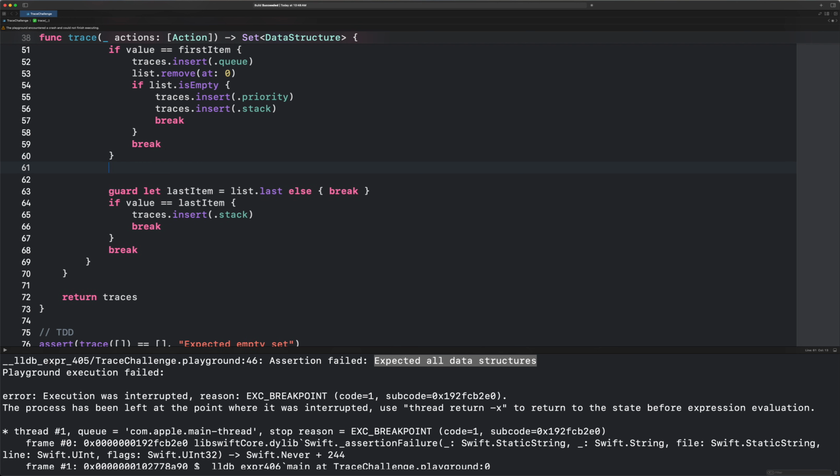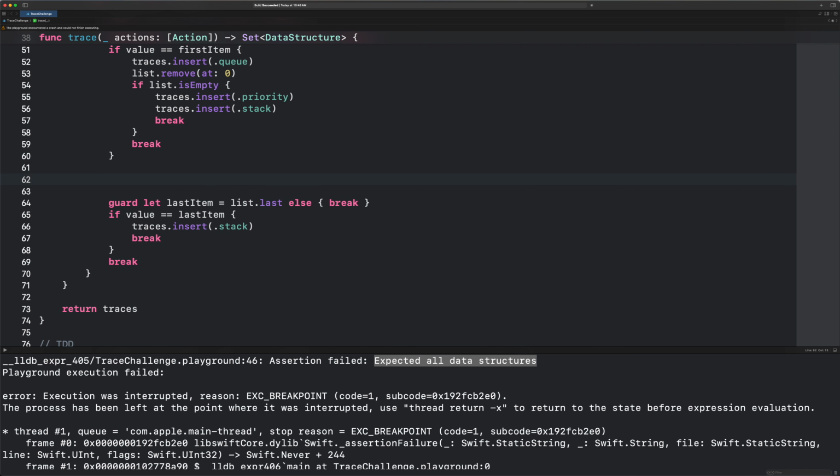Okay, but now in the middle you can also have the smallest element in the list. So we can declare here the smallest item.